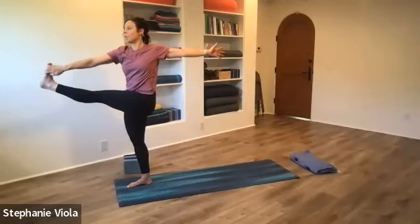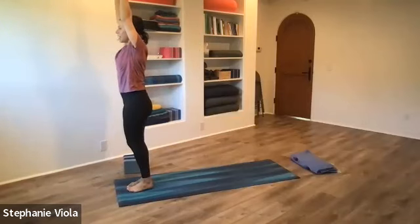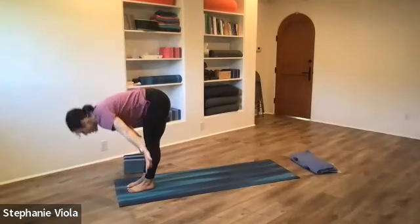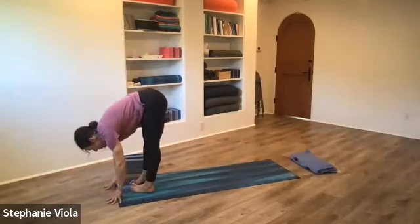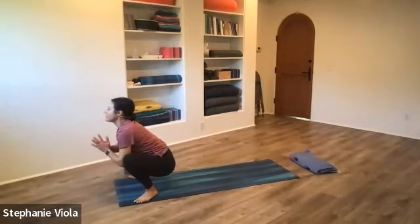Gaze starts to come forward. Reach the arms up overhead. Step the left foot next to the right foot. And forward fold all the way down over the legs. Heel toe the feet a little bit wider. Malasana yogi squat.